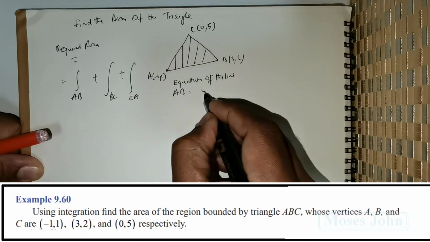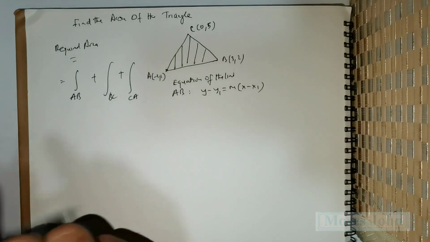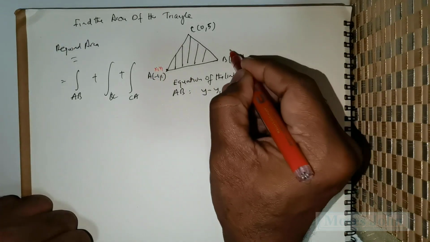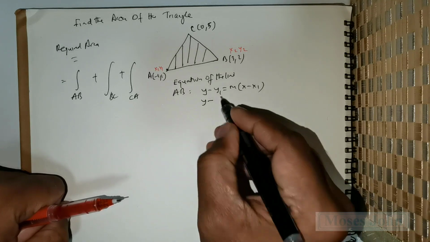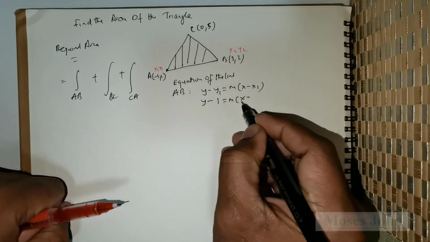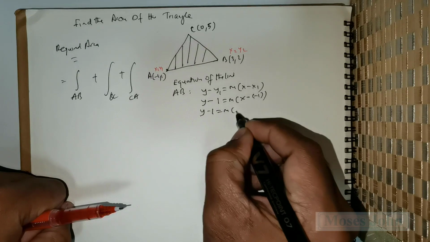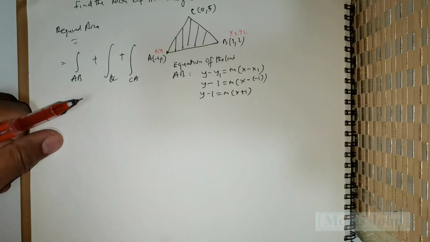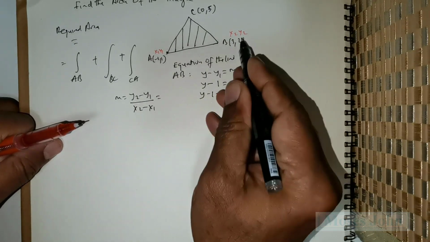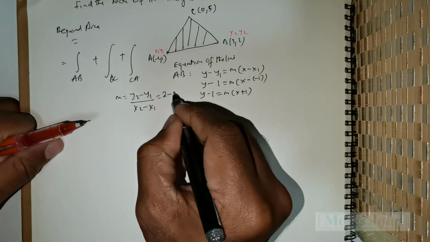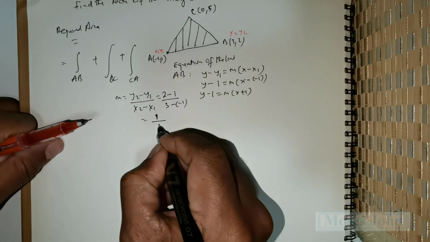Now this is a straight line, so we would use y minus y1 is equal to m times x minus x1. Now if we take this point as x1, y1 and this point as x2, y2, then y minus y1 is y minus 1, equal to m times x minus x1, which is x plus 1. Now we know that the slope m is (y2 minus y1) divided by (x2 minus x1). My y2 is 2, my y1 is 1, my x2 is 3, my x1 is -1. So that means I've got 1 divided by 4.